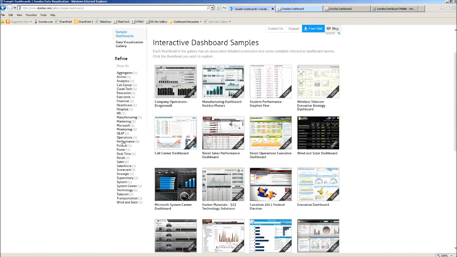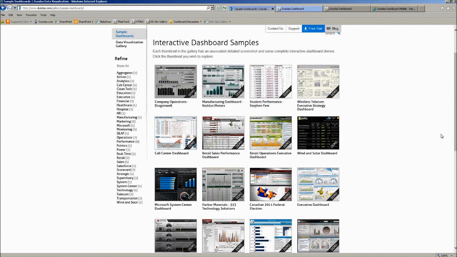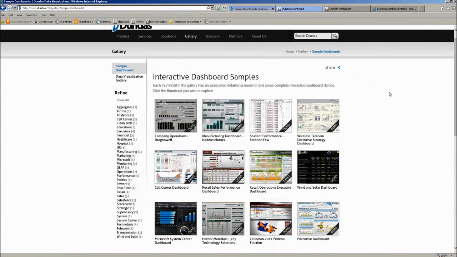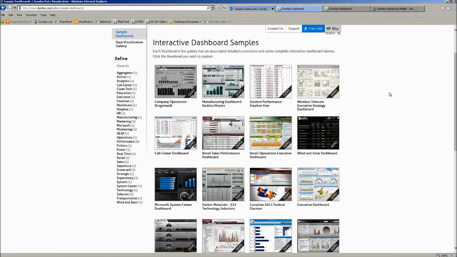So to start, what we're going to do is take a look at just basically a page on our website. This is actually a gallery page showing you different dashboard examples. And we're going to walk through some of these examples here on the website as well. Of course, there are a lot of examples here, sample dashboards that we've developed using the Dundas Dashboard platform. So I do encourage you to take a look at the gallery and maybe even let us know the ones that you like or you feel fit in with your business scenarios.